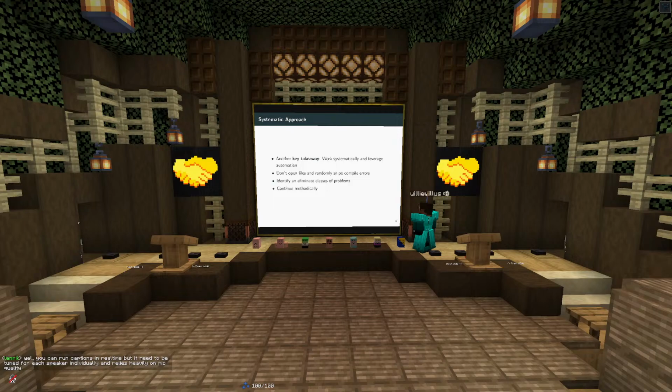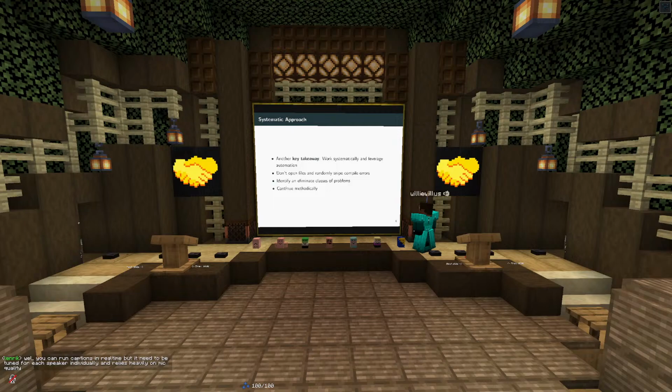Something I see a lot of beginning modders do when they try to update their mods to newer versions is they just update their Gradle file, and then they open random files and just start fixing whatever compile errors they see. And that is very slow, and it also is very soul draining, right? Because it seems like there's so much to do whenever Mojang breaks some API and you get 3,000 errors, right?